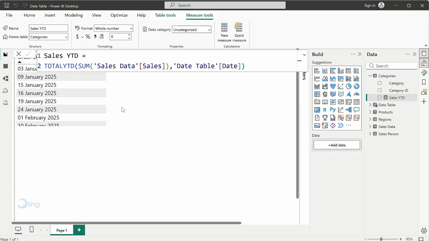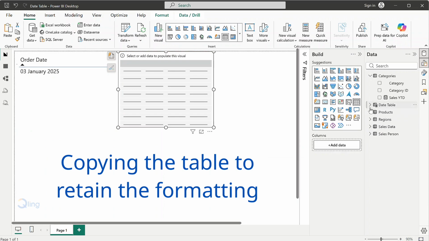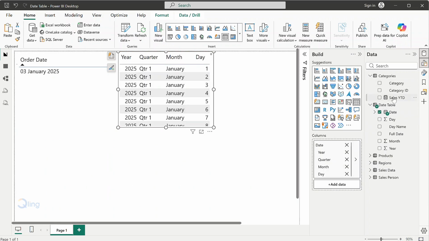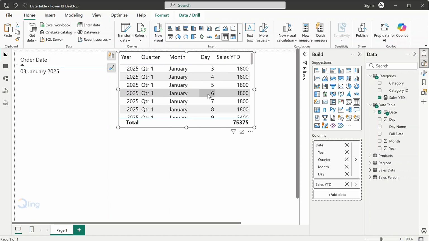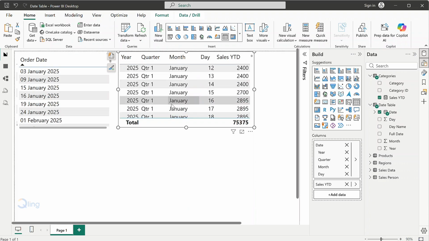Let's create another visual and add the dates from the date table. Add the measure. Now we get all the dates from the first date till the last date.